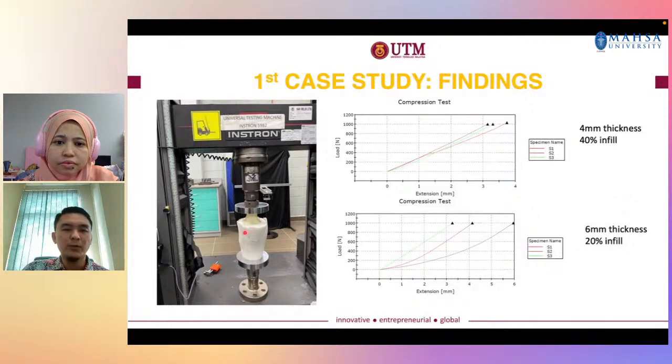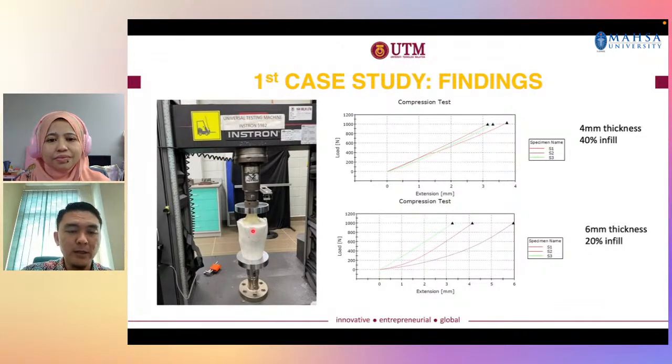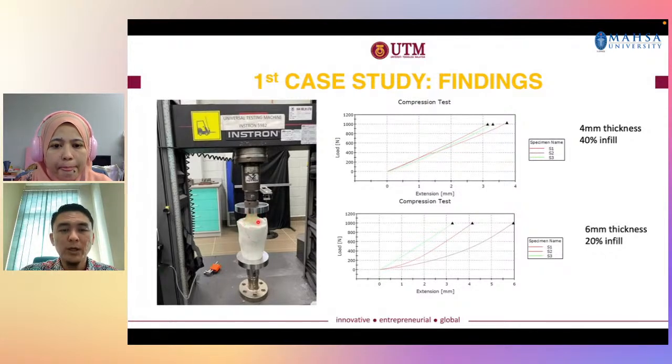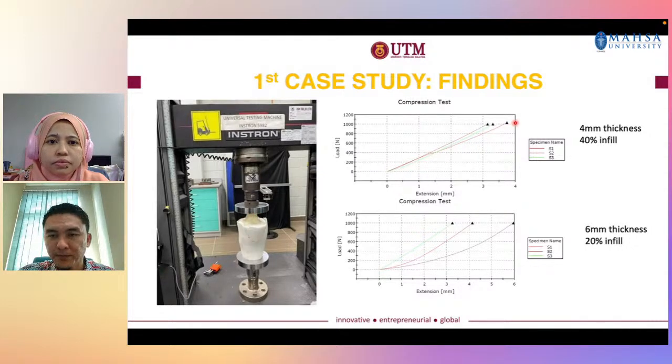We also tested our socket physically. We made the socket using a 3D printer, and then we used a mock limb. We developed the mock limb in the laboratory using silicone rubber to represent the skin, and we also used a synthetic bone to mimic the condition of the leg. We compressed it up to 1,000 Newton, and we found that there is no failure at all from zero load until 1,000 Newton load.